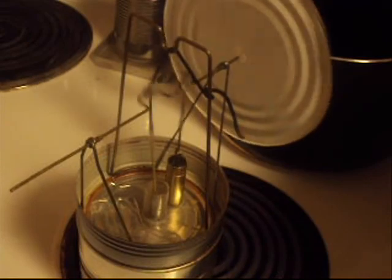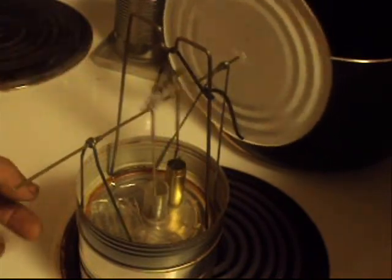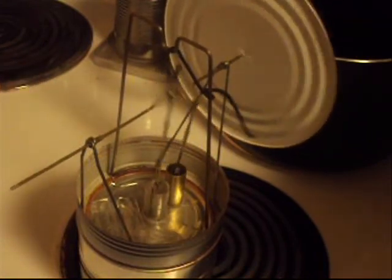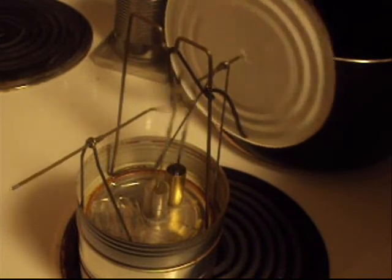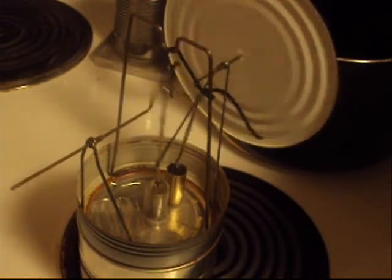This needs a lot of adjustment. The crank needs to be redone. This crank doesn't travel so that the displacer comes all the way to the top or all the way to the bottom. That sound you hear at the bottom going doink, doink, doink is basically the bottom of the can flexing.